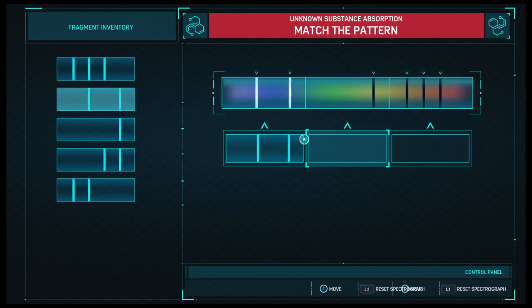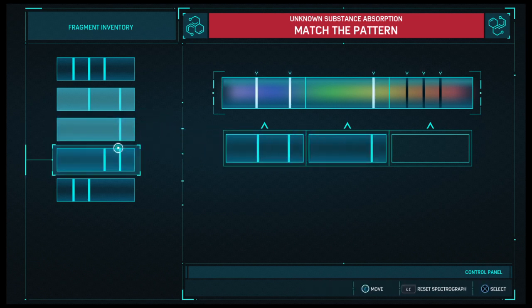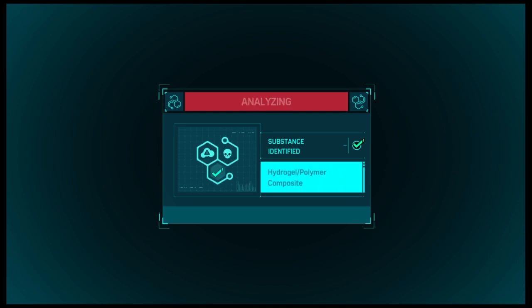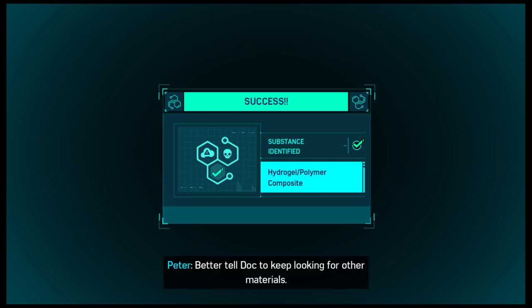So it means you're up the line. So like that wouldn't match. That would match. And that wouldn't match. Hydrogel polymer composite. Strong, but there's a lot of impedance. Better tell Doc to keep looking for other materials.